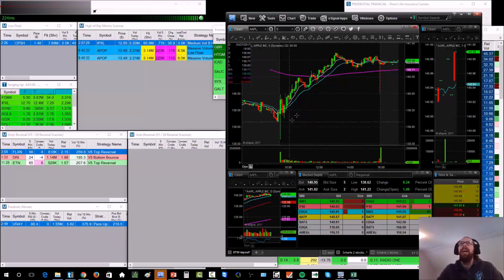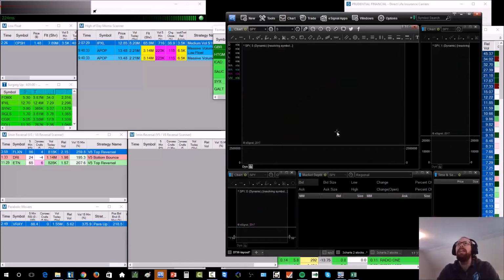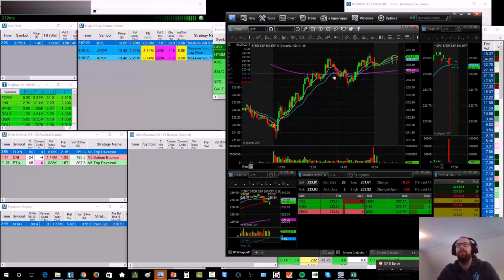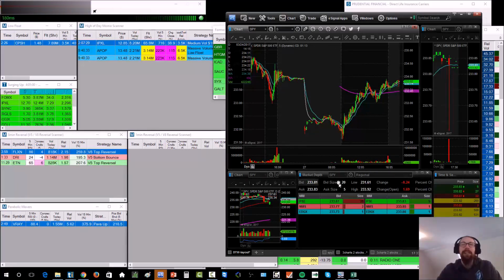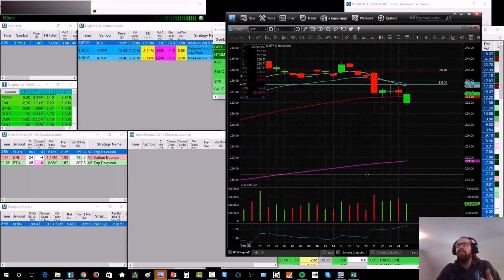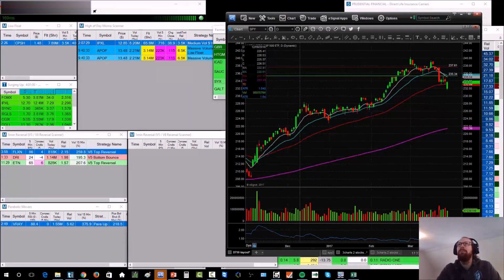So this is Apple today and the S&P SPY right here. So similar, and neither of them are particularly easy to trade. Neither of them are showing you clean bull flags, clean patterns. These are choppy. These are traded by hedge funds, institutional traders, high frequency traders, the algorithms. This is not something that you day trade. But it's not a bad idea to be mindful of the context of the overall market, because if the market is up 500 points, that could influence trading today. If the market is down 500 points, that could influence trading today. But on most days when the market is in range or up or down a little bit, it's not going to make a big difference for us.